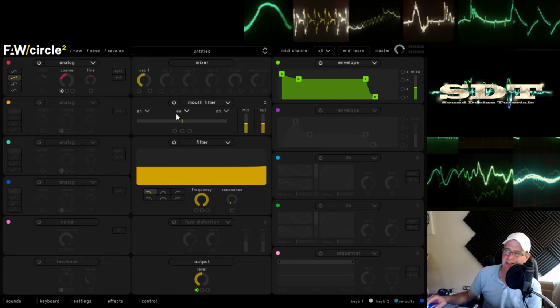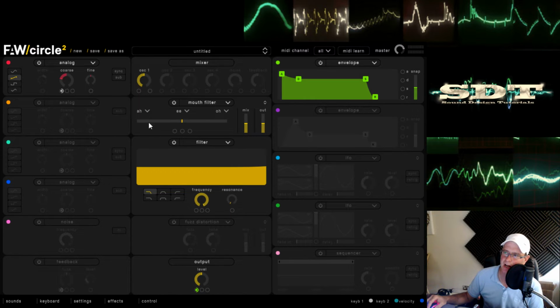Anybody into sound design knows that's how you get these vowely sorts of sounds. Any vowel filters built into synth engines, that's all they are: a series of peaks on an EQ or a filter moving around certain frequencies that give you the vowely sounds. This is unique. The only other synth I can think of where you can pick the vowel sounds is Native Instruments Razor. So yeah, you've got 3 different vowels, left, a middle and a right.